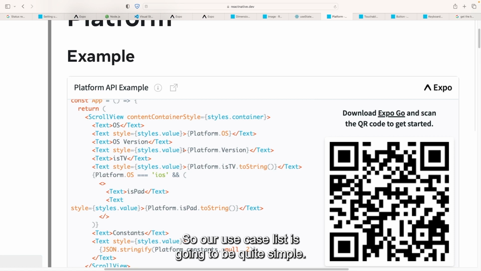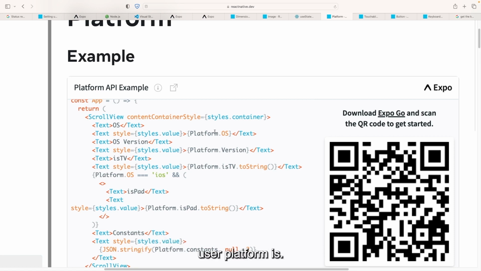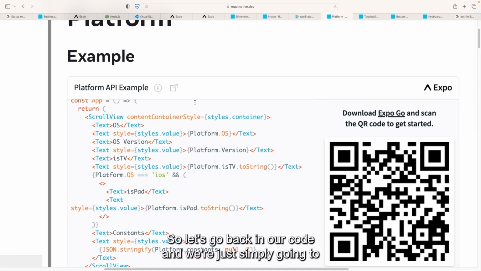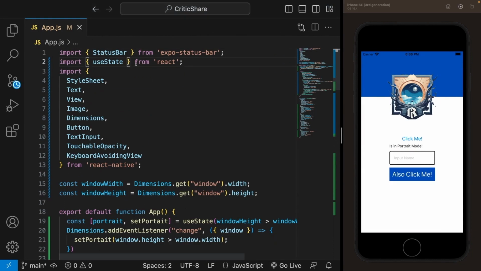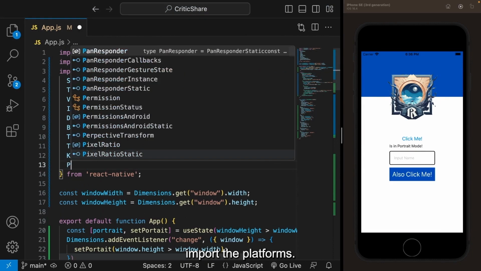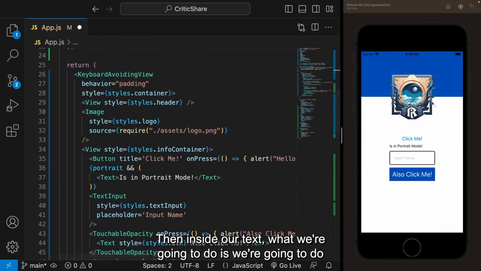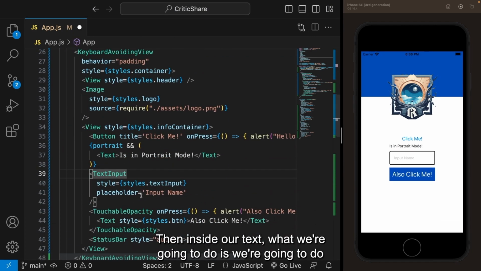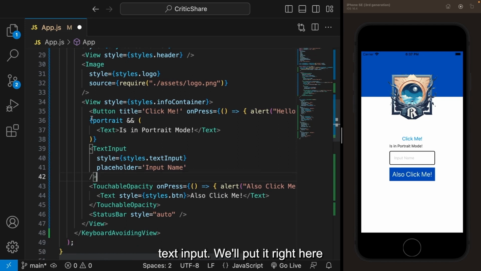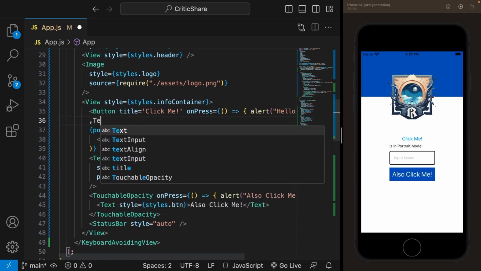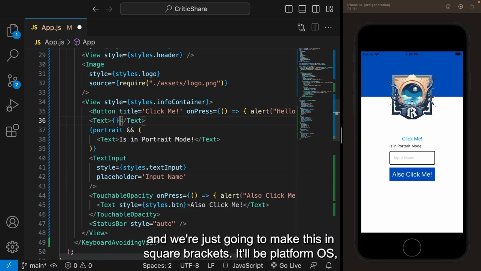So our use case for this is going to be quite simple. What we're really going to do is display text based on whatever the user's platform is. So let's go back in our code, and we're simply going to import Platform. Then inside our text, we'll put it right here, in square brackets.